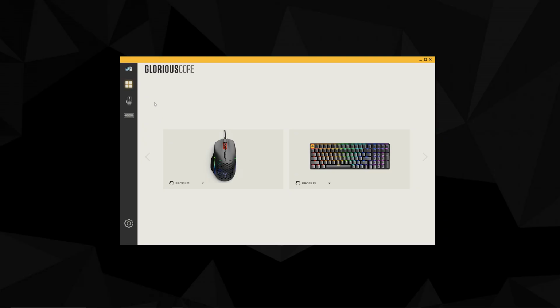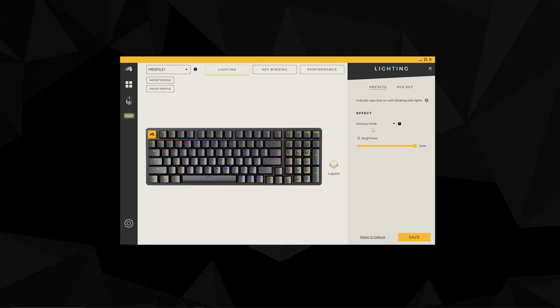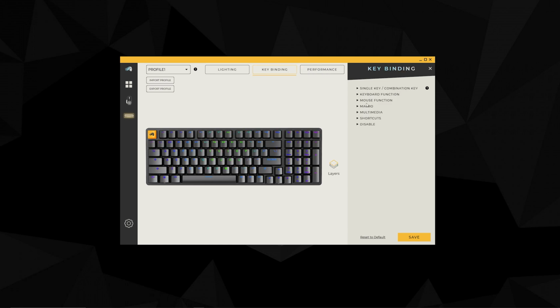As for the software, it's now called Glorious Core. Finally, we can have every Glorious product in one sleek interface. Each Glorious product you own conveniently shows up down the left hand side. There are loads of RGB lighting effects to choose from. You can reassign every key or mouse switch, and in the performance tab, change the polling rate and input latency. It's also a very simple, well laid out interface that I know most people will probably enjoy using. I also don't see any aspects that I would like to change.